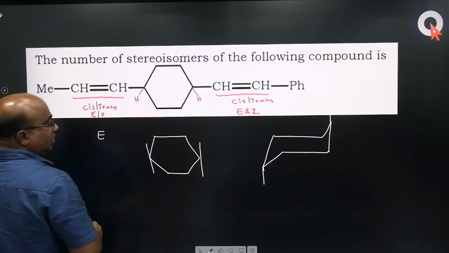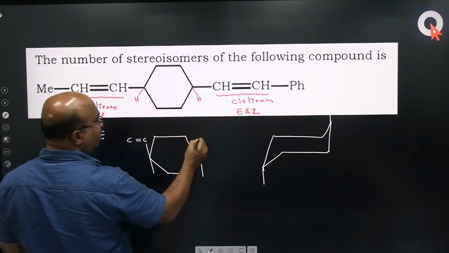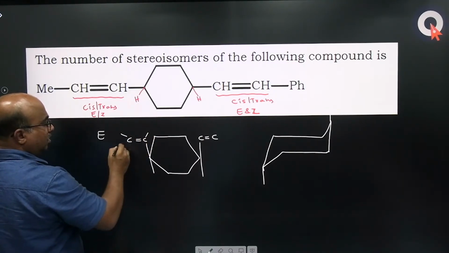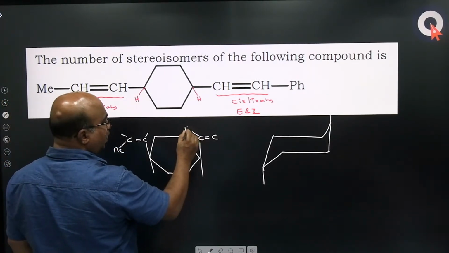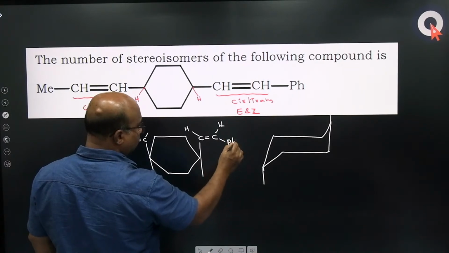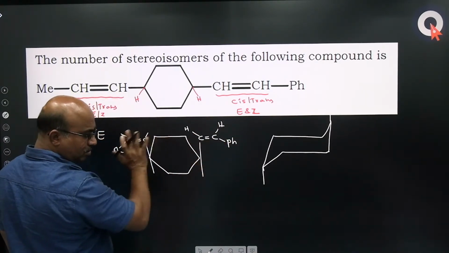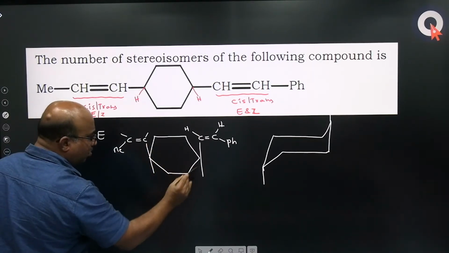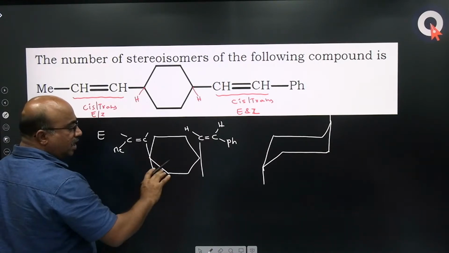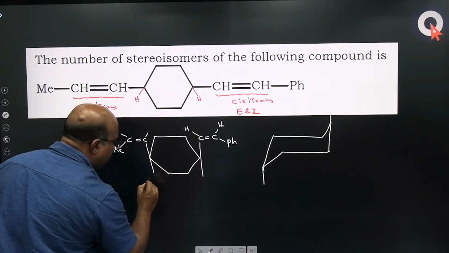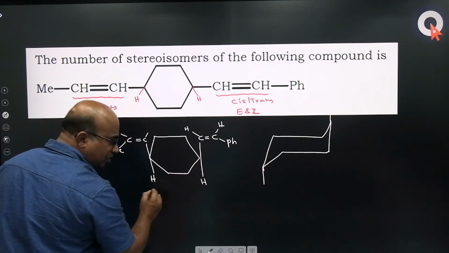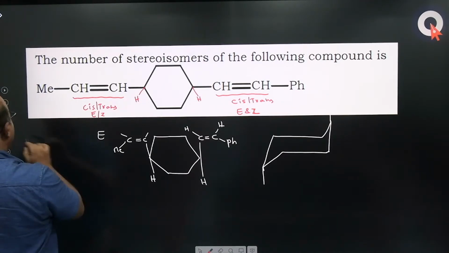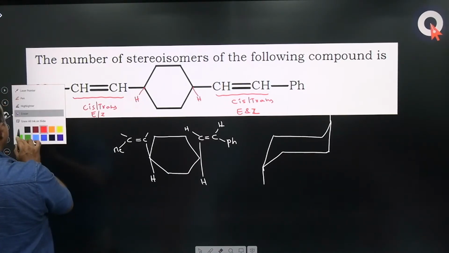Now check like this. There is a carbon double bond system like this. There is a carbon double bond system like this. Clear? So here we write the hydrogens like this, then there is a methyl group like this. Here we write hydrogen like this, hydrogen like this, methyl group, phenyl group like this. Now you can interchange, instead of disturbing this chain, you can write this downwards and keep this up. So this complete carbon-carbon system will become like a cis or trans type, or E or Z type at this stage, because you have hydrogen here and hydrogen here. So here also you can use cis in this ring system totally. Suppose at this carbon center, let us say this stereogenic center is 1.